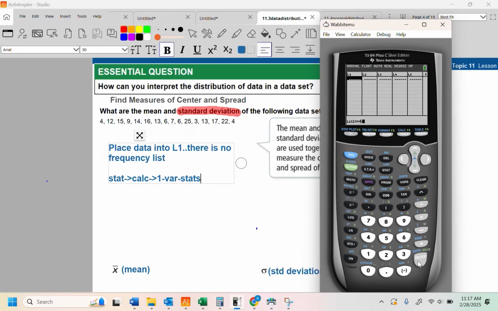So we got a 4, we got a 12, a 15, a 9, a 14. It used to be way back in time that they made us do things like standard deviation by hand. And if you take a real statistics class, they might still do that.